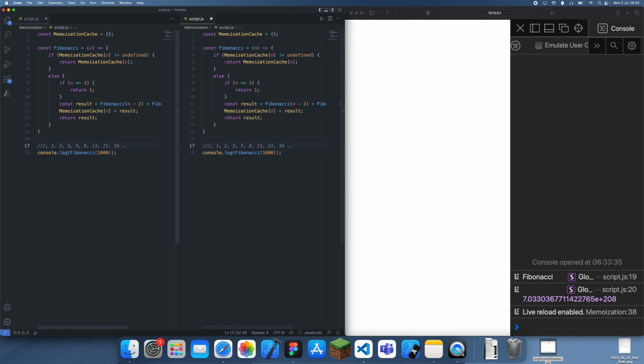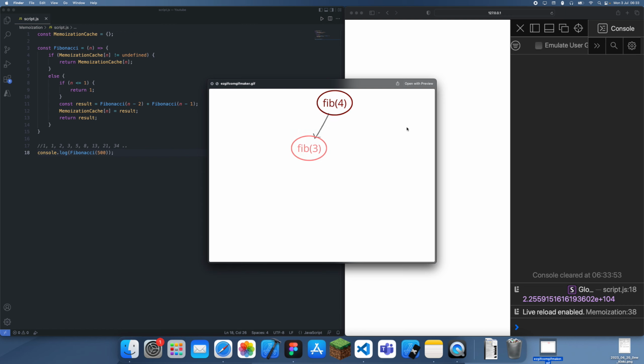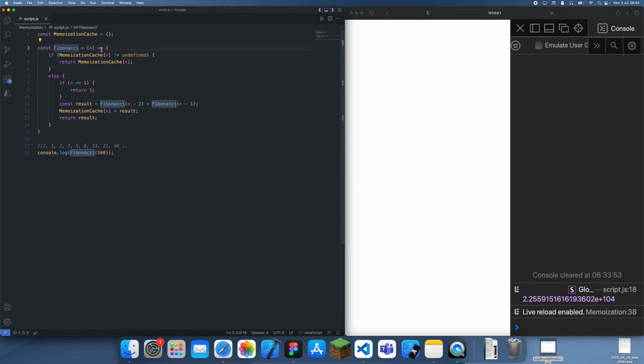So see how fast it was able to calculate this huge number, e to the 208. That's a number with 208 zeros, and it just calculated that in a few seconds. I'll just do something smaller, but you can see the idea. It's able to complete them so much faster now because we weren't having to do it like this. Just for comparison, I'll show you Fibonacci with cache, and then we'll do without cache, just to show you guys the comparative speed.